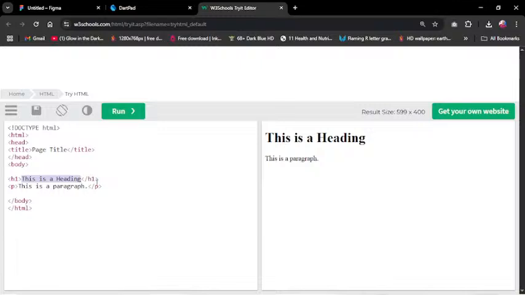It's used to give the text meaning. The only thing that is displayed on this page is these two. This is a heading and this is a paragraph. Every other thing is used to give the page both meaning and structure, right? So the web browser is going to go line by line and run everything, compile it, and then render it on a web page or a mobile device.